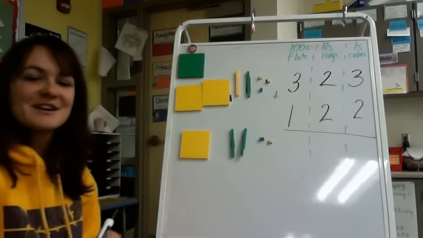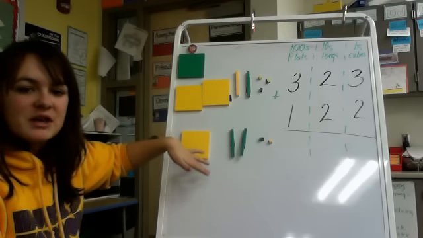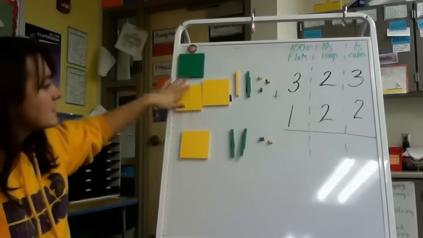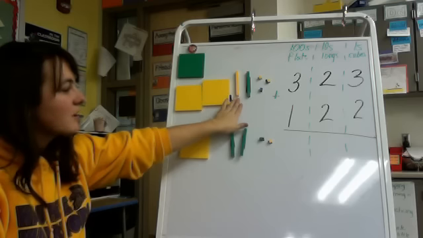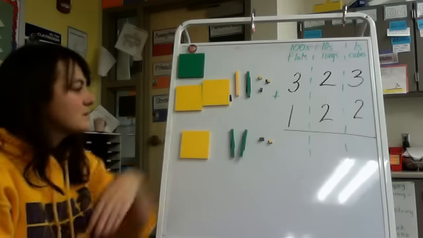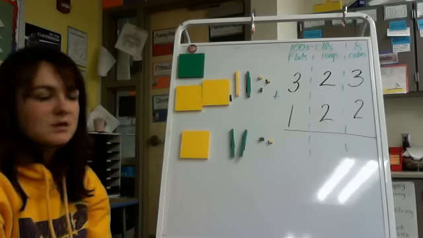So we started here in second grade by using base 10 blocks to demonstrate how to do partial sums. Each flat, we call these flats, is worth 100. The tens, we call those longs, and then these are cubes, and obviously those are worth 1. So when we first started learning partial sums, we used base 10 blocks.